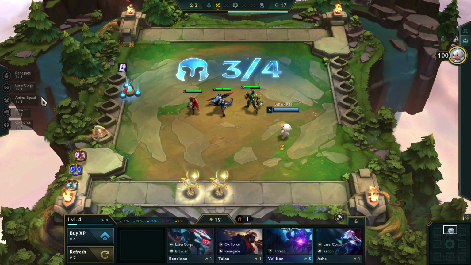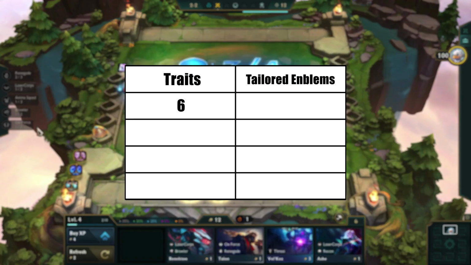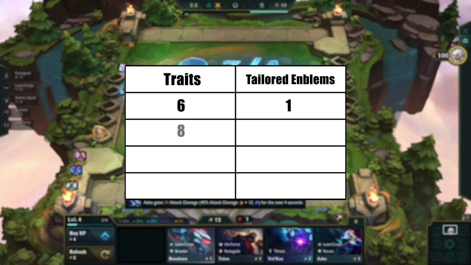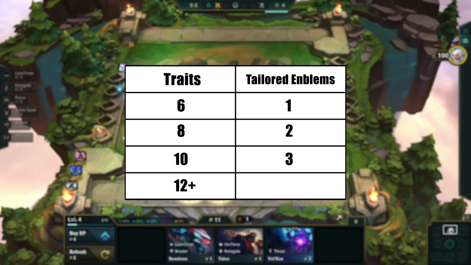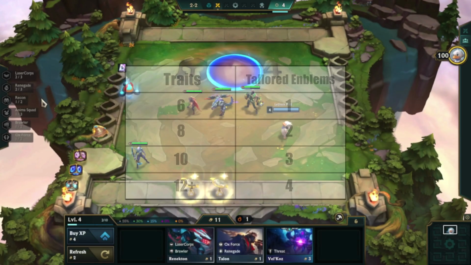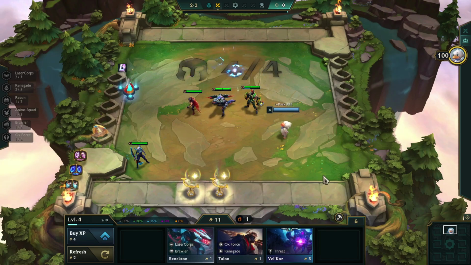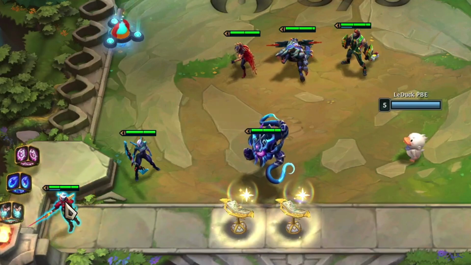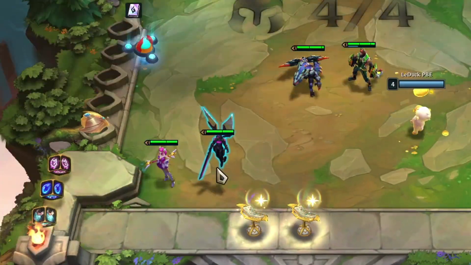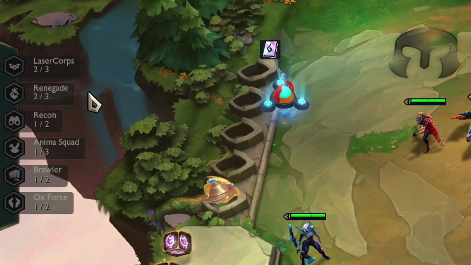The rules for you to remember are quite simple. Once you reach 6 traits, you receive 1 tailored emblem. 8 traits will give you 2, 10 traits will give you 3, and 12 or more traits will give you the maximum of 4. For you as a player, there are 2 plays you can make to influence the outcomes you're looking for. The first one is the obvious one. Simply put the units on your board that have the traits that you want, remove the ones you're looking to avoid, all while making sure that you reach the aforementioned thresholds.